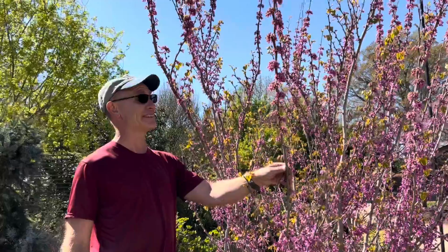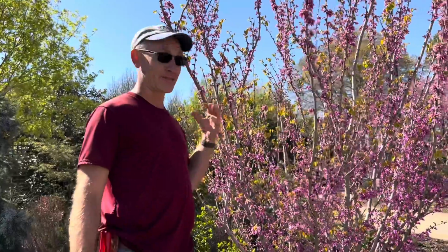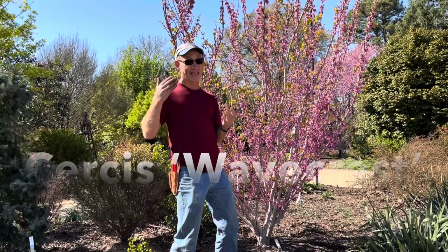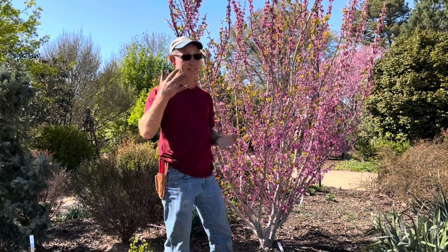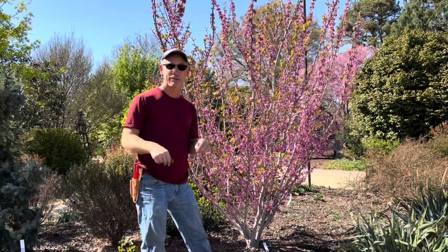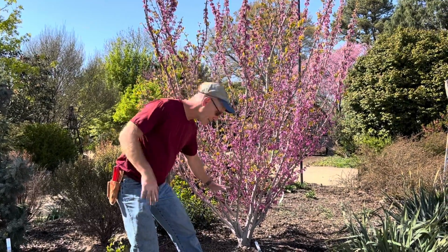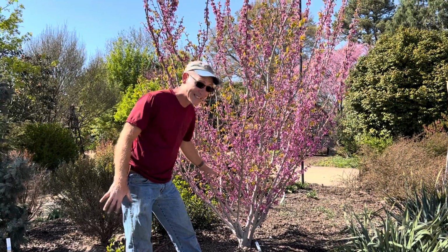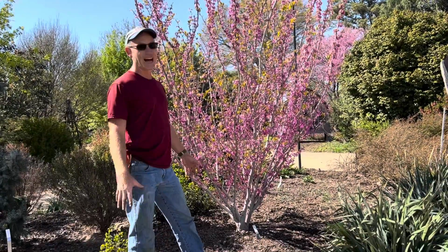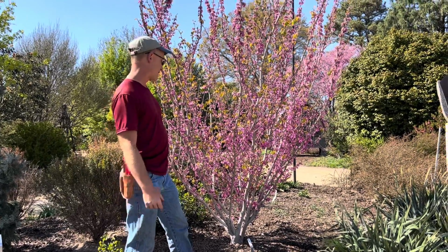It's almost done flowering again. It does have some chill damage on it from the cold the last couple of nights, but it's really a great redbud as far as I'm concerned. Very vigorous. This is one called Cercis Wavecrest, which from the information I've been told is probably a hybrid between a Chinensis and maybe a Canadensis. Can't say for certain, but it has vigor. We planted this in this bed during COVID in 2020, and it was only about 2.5, maybe 3 feet tall when it was planted. We're now in 2023, and it's about 8 or 8.5 feet tall. It's crazy vigorous, and it has the typical shape of a Chinensis type redbud, but it has done exceptionally well, and it's been a great bloomer.